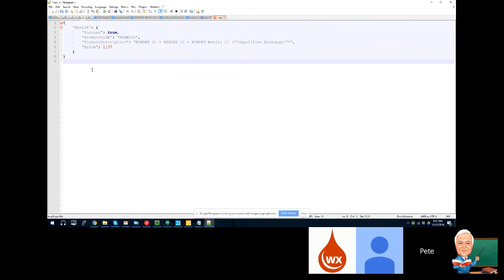JSON, because it's JavaScript based, is a little pickier as far as keywords and different things like that. You'll recognize the curly bracket syntax from JavaScript. But again, a lot of people using RESTful services are going to want a JSON result. So now our web service is providing them a JSON result.